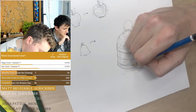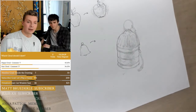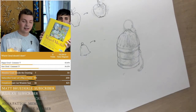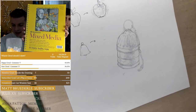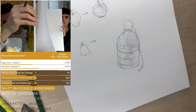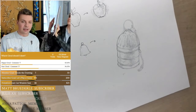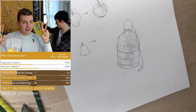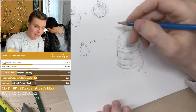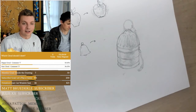Someone asked this already, but what type of paper do you use? Do you have one of your, oh, here it is. So normally I work with this paper that Josh is going to show. Yeah. So this is a Strathmore mixed media. I like that it's thicker. It's a 9x12, and can you keep hold of it? Yes, I'll keep hold. You can see that it's thicker paper, so it won't scrunch on you. Because life drawing paper, which is typically considered drawing paper, it crunches and it wrinkles. And if you accidentally put a little too much pressure on the paper with your hand and wrist, that's a goner.